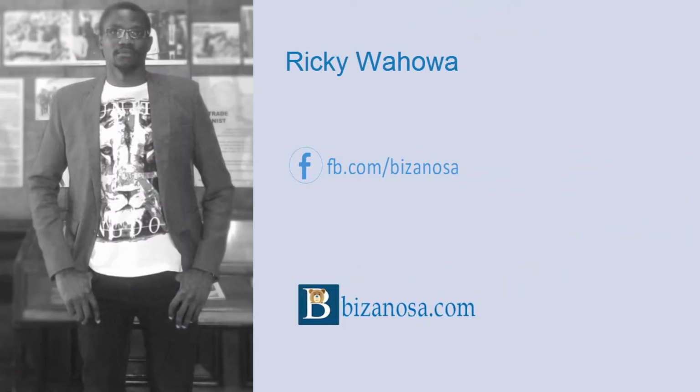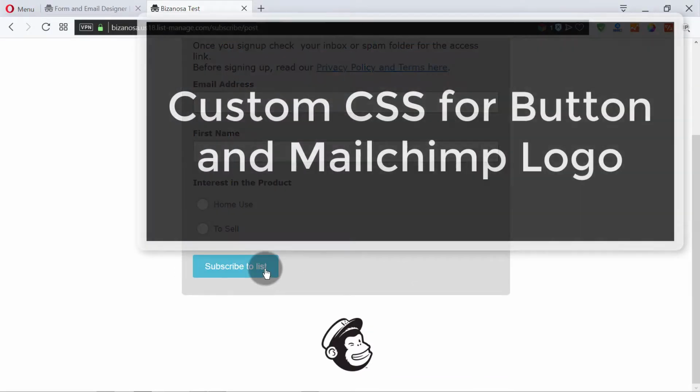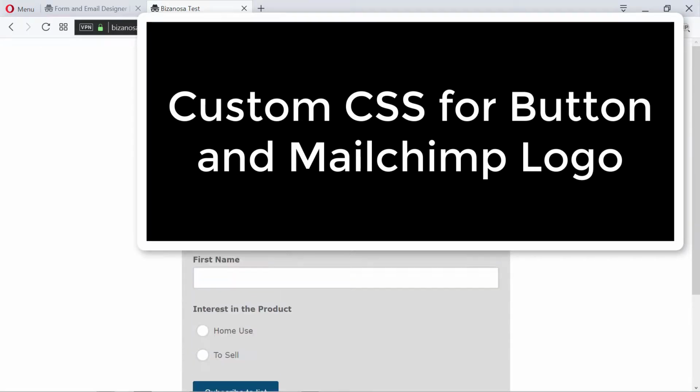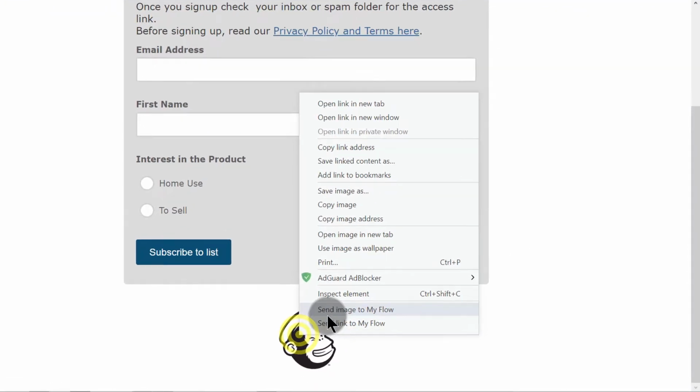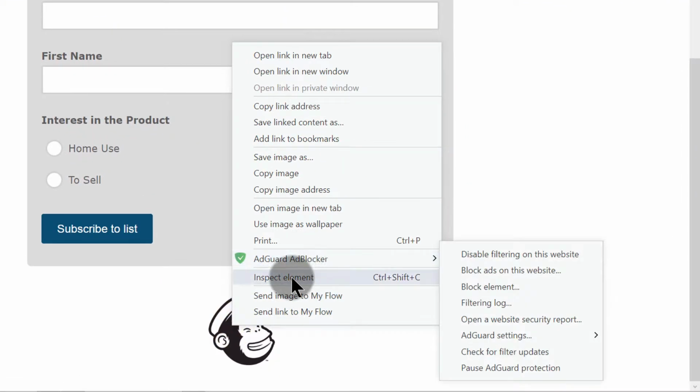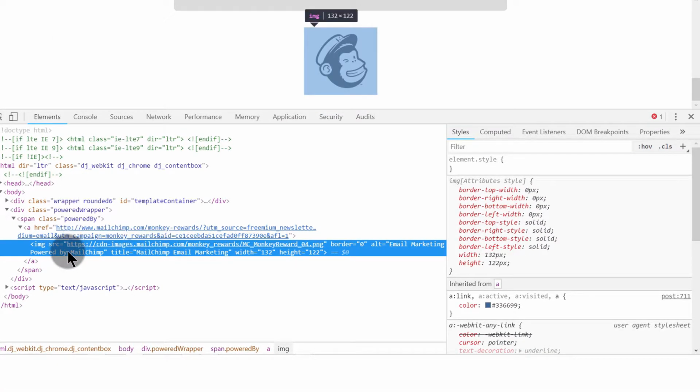Hello and welcome back. So what we are doing in this video is we are going to see how we can increase the width of this using custom CSS. And the first thing that I want to try is I want to see if I can hide this element using CSS. So I'm just going to inspect the element. Inspect element. Let's see where it is located.